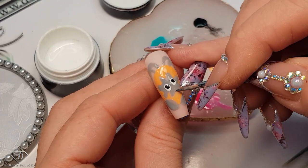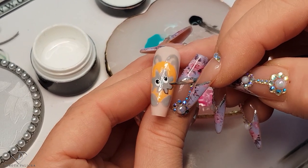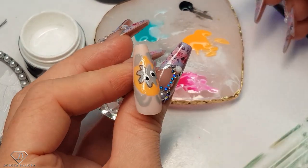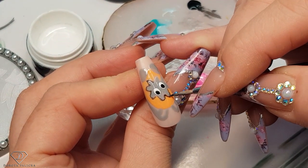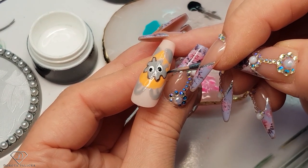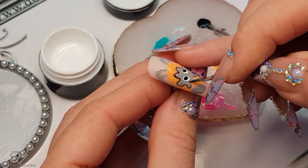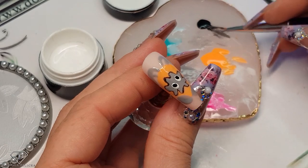And then those cracks. Look how quickly I'm painting them. This is such a random thing that you don't have to spend much time on it. It doesn't matter if you do it 1 millimeter this way or 1 millimeter that way.